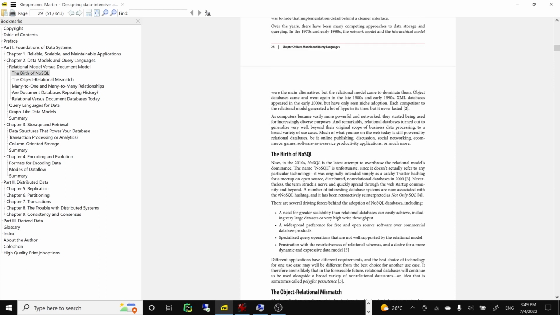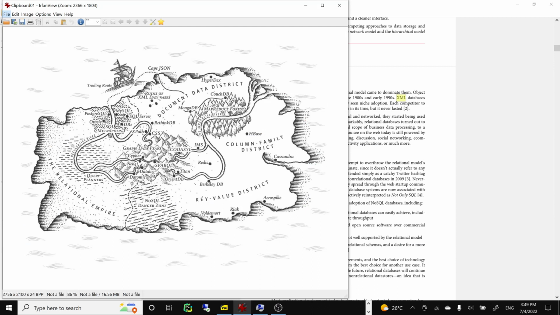So since, I would say, the late 2000s, you had this idea of something different. Yes, I briefly touched on it, there were such things as XML databases. They really were, if you see the picture, ruins. You don't really use them anymore. If you need to store XML data, you usually use an SQL or just a regular NoSQL database, but not a pure XML database. I don't know of any in active production anymore. So we don't have to worry about those.